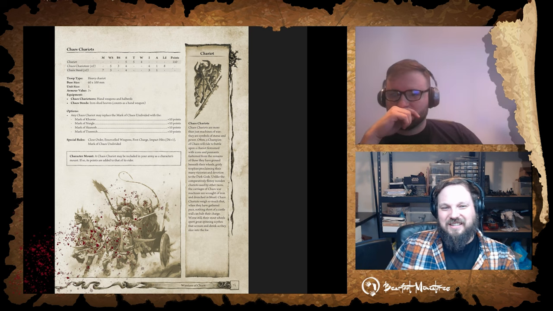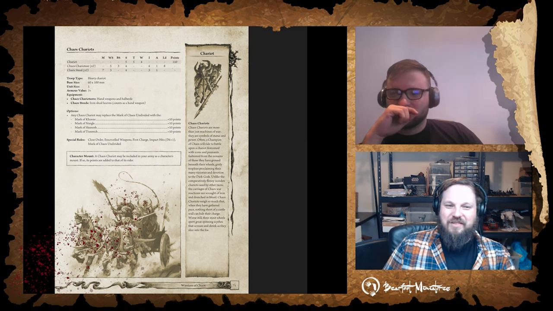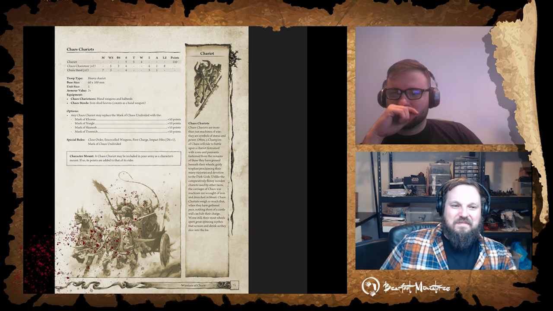110 points a model. They come in units of 1 because it's a heavy chariot. Strength toughness 5 with 4 wounds. You get Chaos Steeds with strength 4 hand weapons.